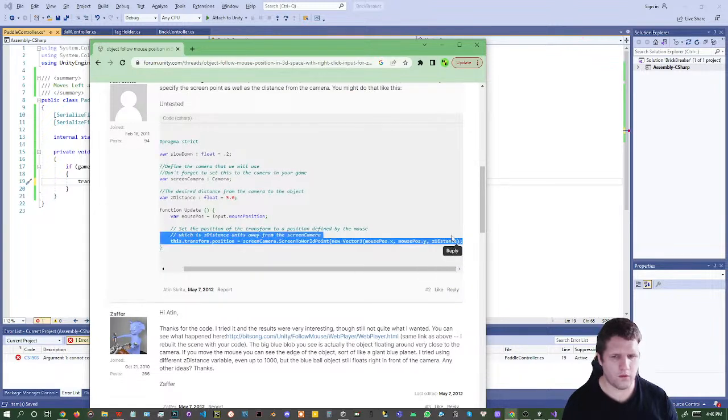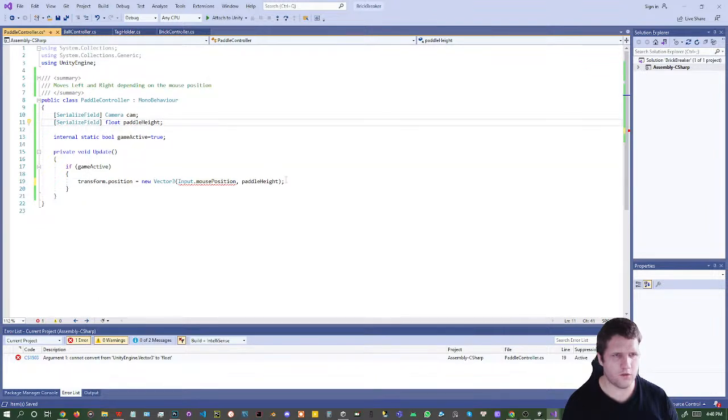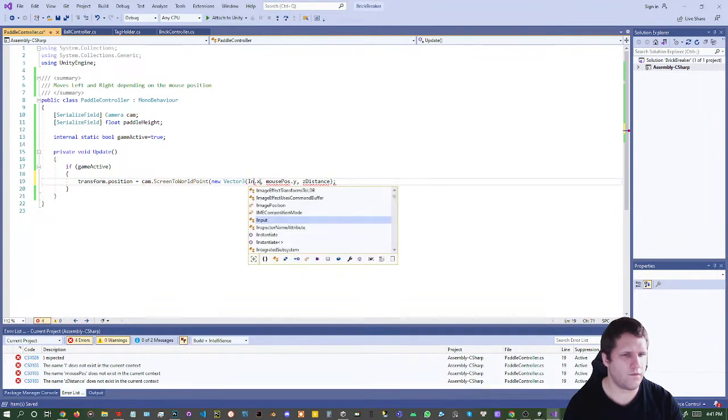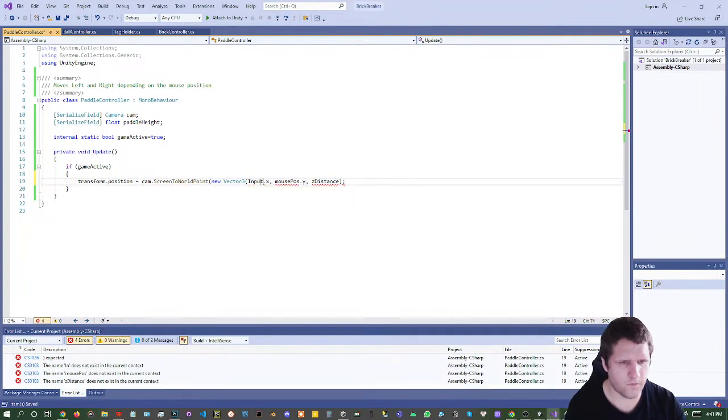Well, let's try this. We've got nothing to lose. Delete the extra trash that they add. Change screen camera to camera. Change mouse position to input.mousePosition.